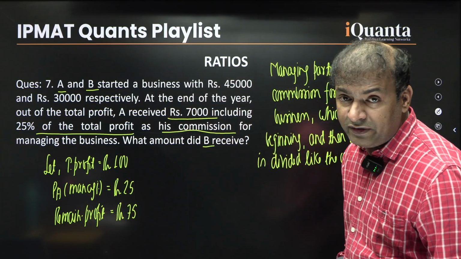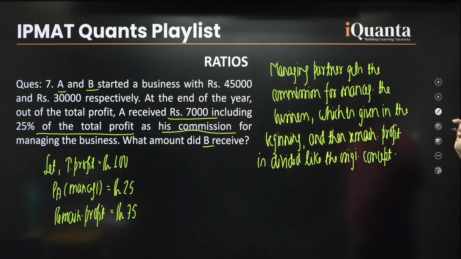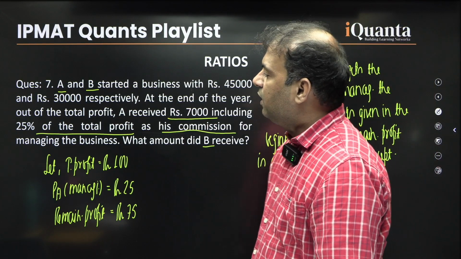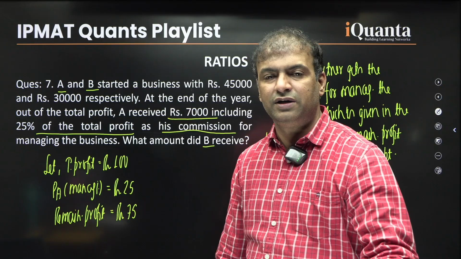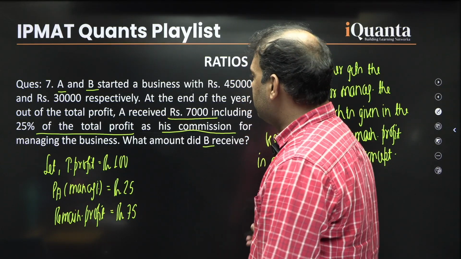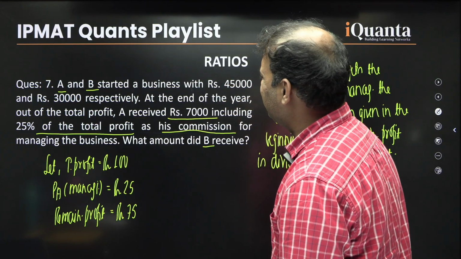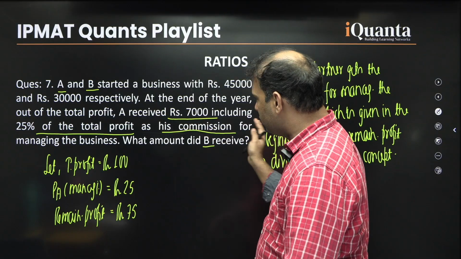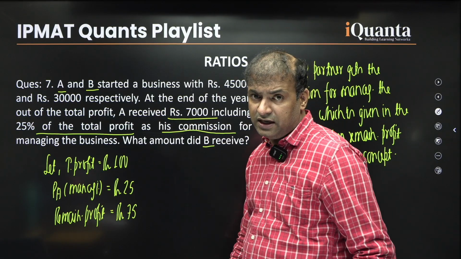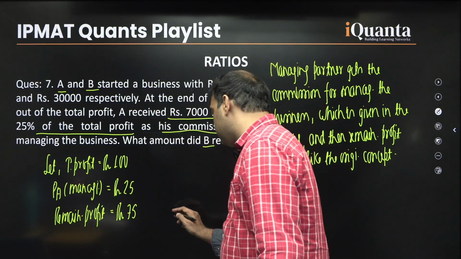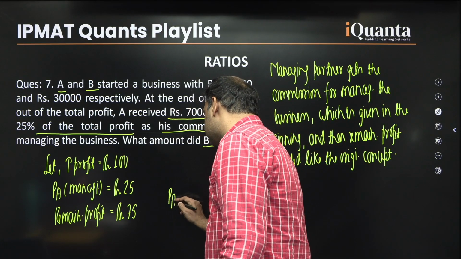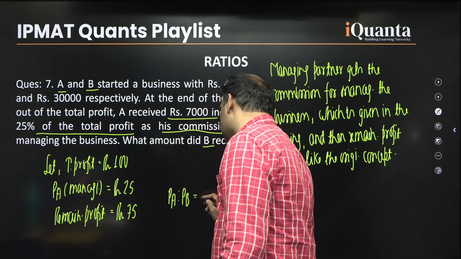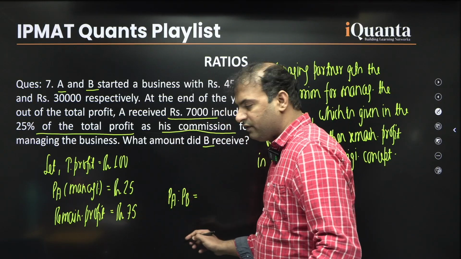अब ये remaining profit कैसे distribute होगा, ये मैंने आपको यहाँ पे बताया. Remaining profit will be distributed in the same concept, or you can say in the original concept, like we were distributing in simple and compound partnership, right guys. अब देखिए ये simple partnership या compound partnership है, ये simple partnership ही है, क्योंकि दोनों शुरू से ही invest कर रहे हैं और end तक they are investing. So it's a simple partnership case. That means the ratio of the profits should be the ratio of the investment in terms of the remaining profit, obviously, right.